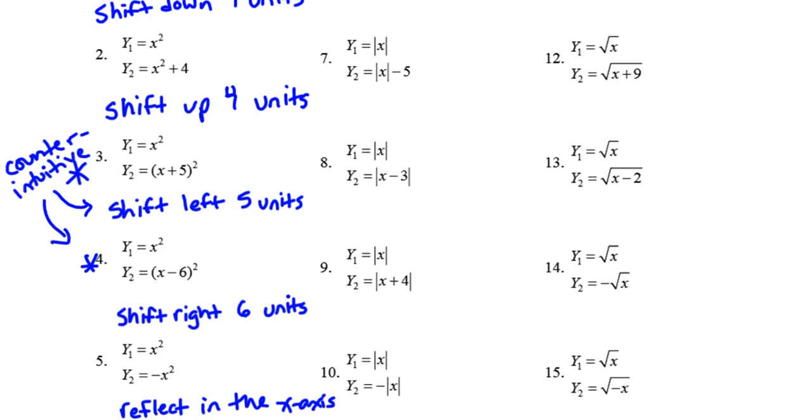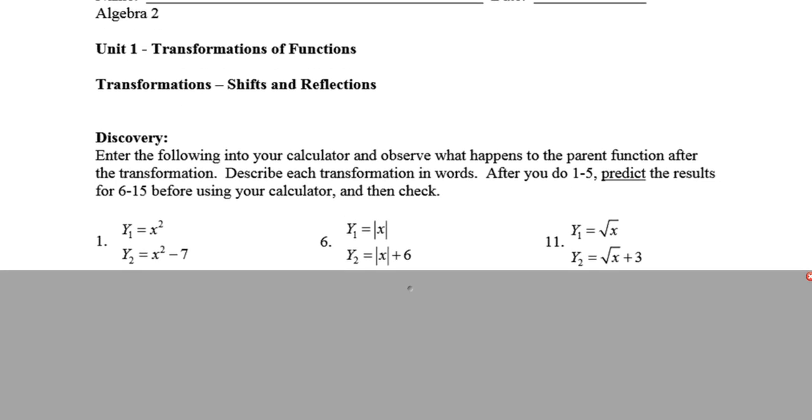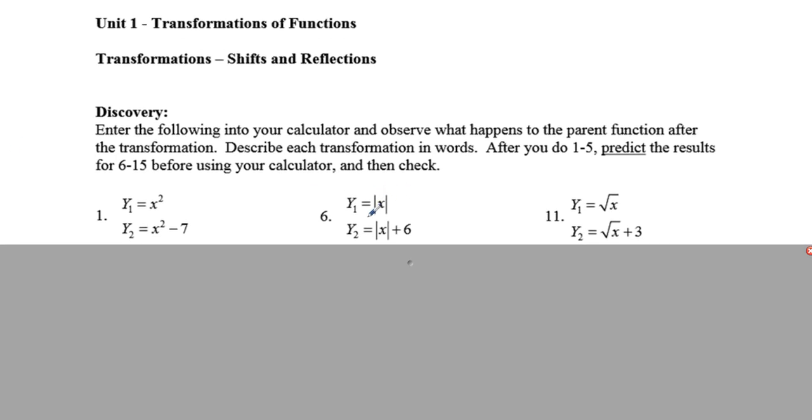Okay, so I'm hoping you paused the recording and worked out numbers 6 through 10. Let's talk through these. First off, let's see what that graph would look like. This is the absolute value function. Those bars around the x mean the absolute value, meaning it takes whatever is inside the function and asks, what is its distance from 0? And its distance from 0 has to be positive, which means the absolute value function returns a positive number.